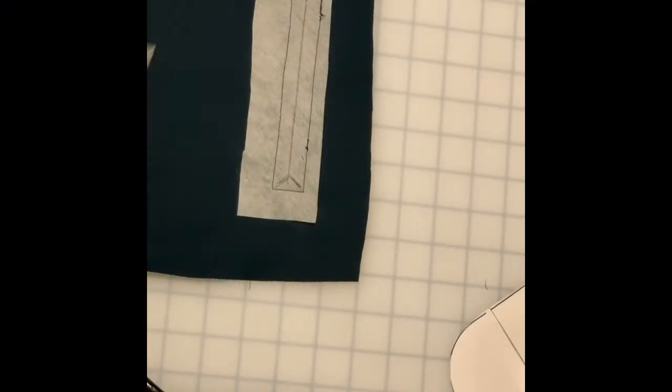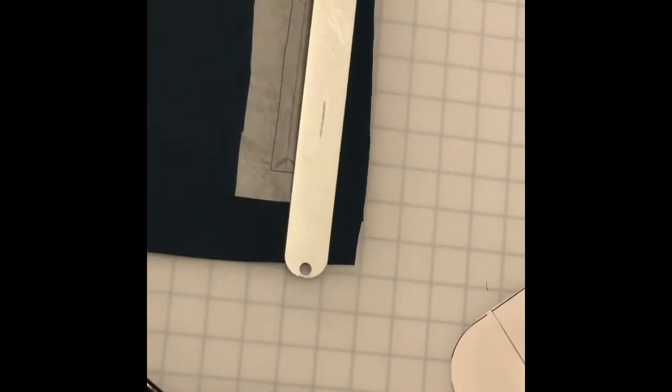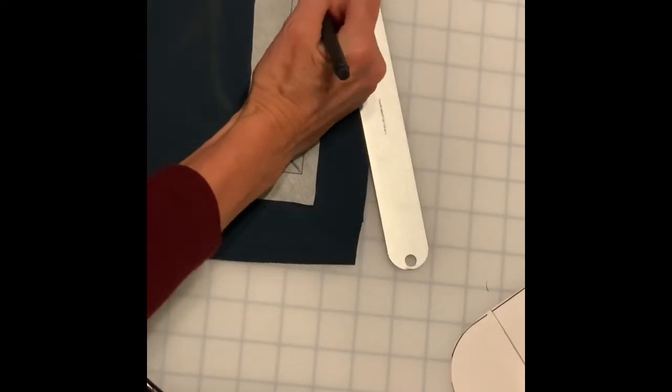Okay, so I have taken this upstairs to where I sew, and I stitched around the chalk line where I marked it earlier. And then on the other side, I just took the ruler and I drew a line right down the center of the box and then off to a 45-degree angle, give or take. It doesn't have to be exact, on each side. And that's where I'm going to cut this particular pocket opening open.